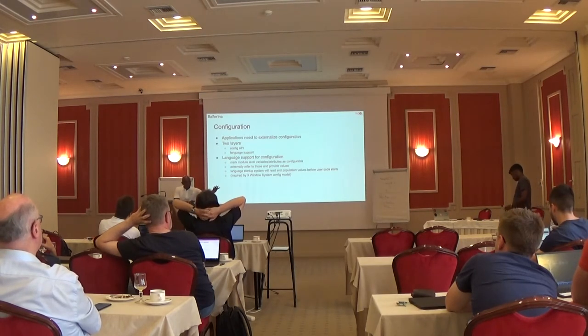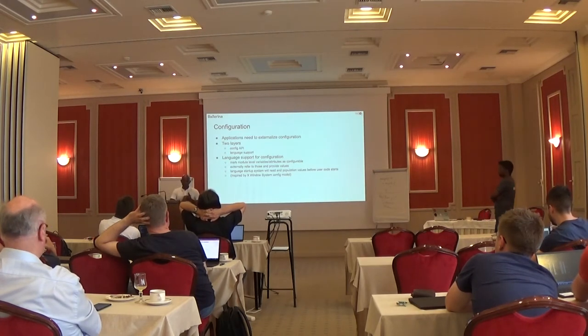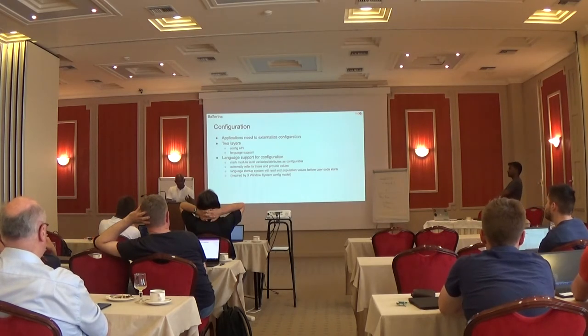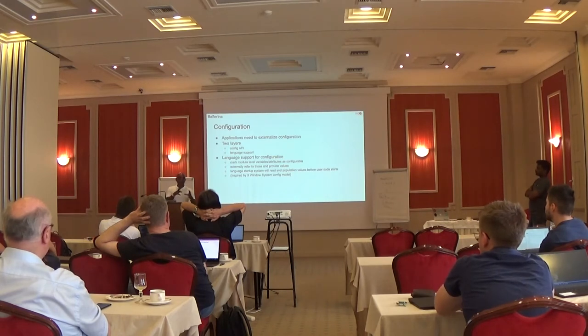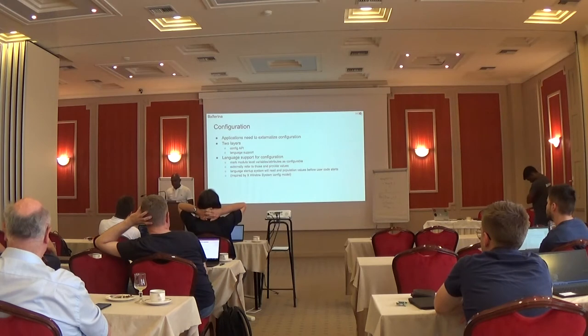When I'm in the dev environment, I need to point to one database, I have a different set of credentials. When I'm in the test environment, another database, another set of credentials. When I'm in the production environment, another database, another set of credentials. If you're familiar with Docker and Kubernetes, Docker does this because the whole idea of Docker is you create one image, and the same image goes through the entire lifecycle of the development process. And the way that works is by externalizing the configuration. So same program runs, but if you're running in the dev environment, it picks up one set of values, staging one set of values, production one set of values.